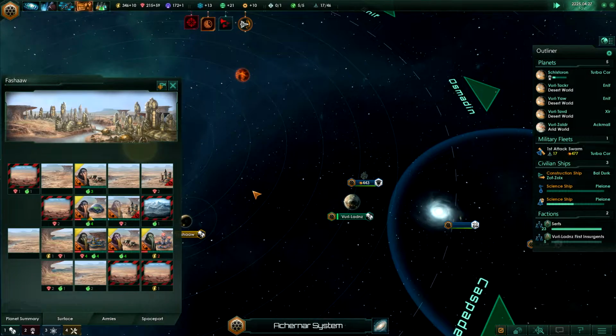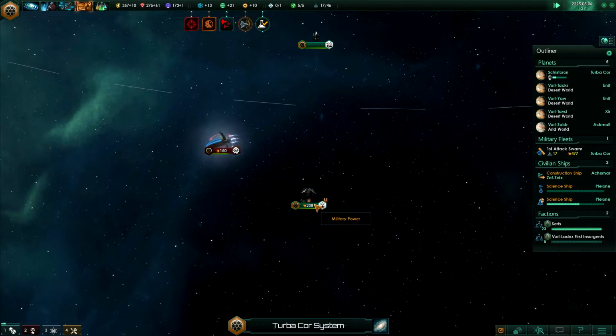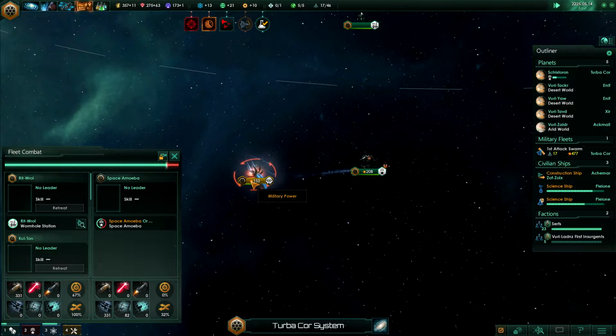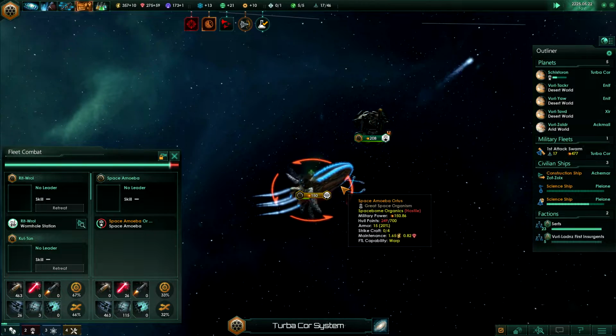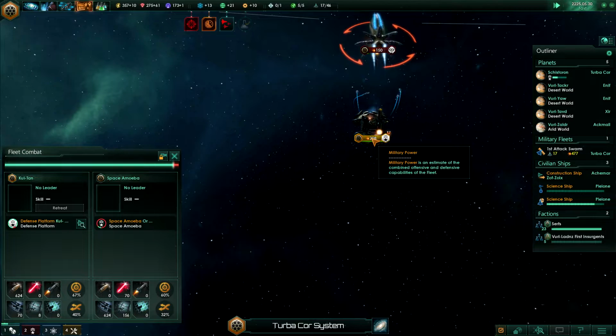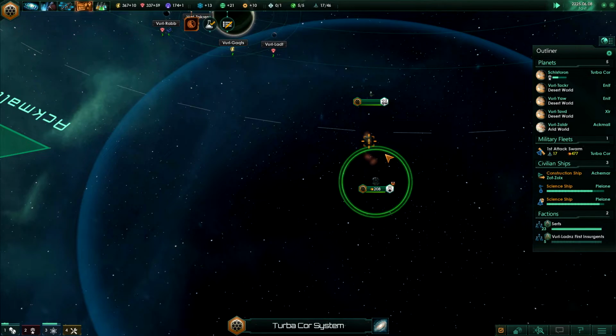Station under attack. Research complete. So it seems that the space amoeba entered the wrong system, and basically my defense platform is wrecking them. Log updated.